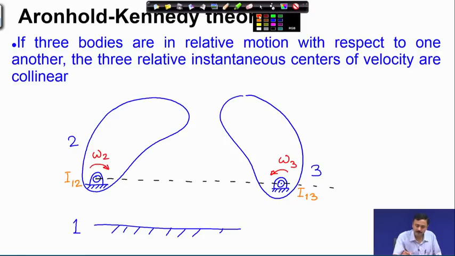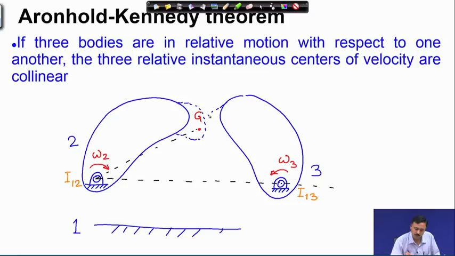Let us consider a test point. We will begin with a test point. So, if I consider a test point, let us say G, then I know that the velocity of G2, because this point, remember, I can always bring into the extensions of body 2 and body 3. So, G2 and G3 are the corresponding points on body 2 and body 3. So, the velocity of point G2, if I mark it with red, must be perpendicular to this line joining I12 and G. Similarly, the velocity of point G3 must be perpendicular to this line. So, this is VG3 and this is VG2.